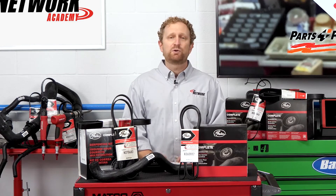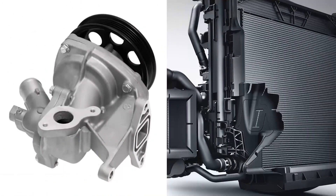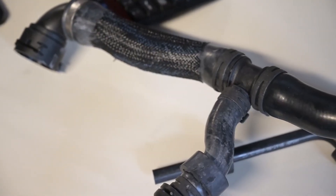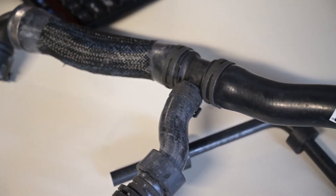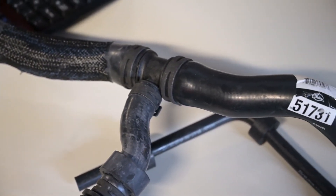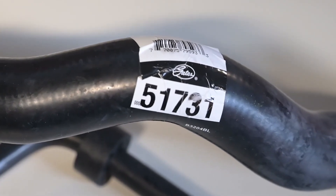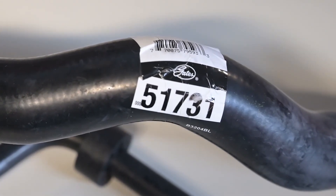It's just as important to stay true to the service intervals. For example, hoses always should be replaced when a new radiator or water pump is installed, and it's a best practice to replace engine hoses every 90,000 miles to avoid failure, or when recommended by an auto care professional. Be sure to recommend a replacement hose that's been designed to resist electrochemical degradation.